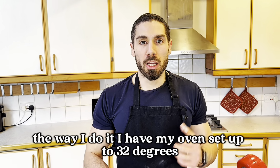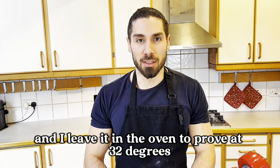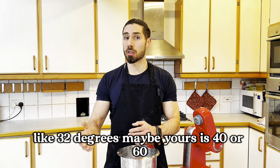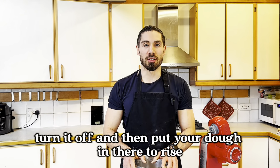The way I do it, I have my oven set up to 32 degrees Celsius. I cover it and I leave it in the oven to proof at 32 degrees. If your oven is not as low as mine, maybe yours is 40 or 60, that's okay. You can turn it on for a couple of minutes just so it heats up a little bit. Turn it off and then put your dough in there to rise.